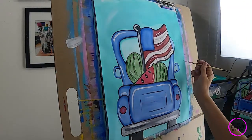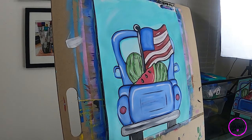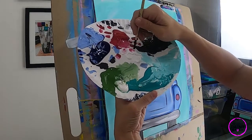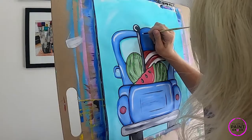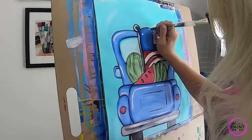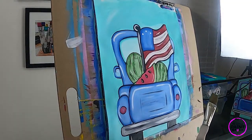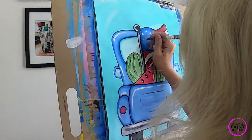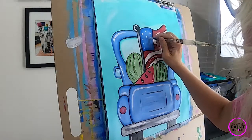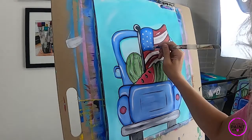All right, looks awesome. Okay, you're just going to add a little bit in each mirror, and then we are going to add the dots to our flag as our very last thing. Just flip your brush around, use the back of it to get this white chocolate chip. Get a good chocolate chip there. Then you can add those dots. Okay. I like to use my biggest brush handle for this. It's a matter of preference. If you notice, I'm doing a triangle shape so that it looks like my flag is waving, gets higher in some areas than others. Right there and there. Kind of keep that pattern going all the way down.